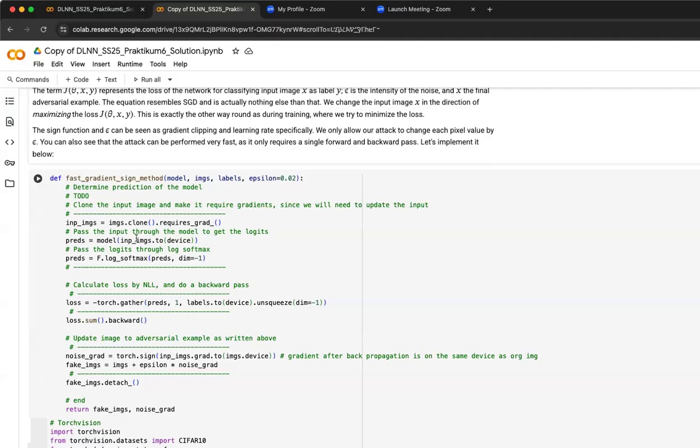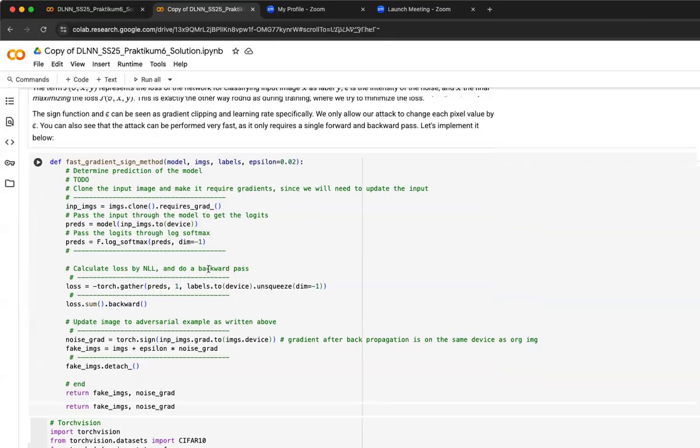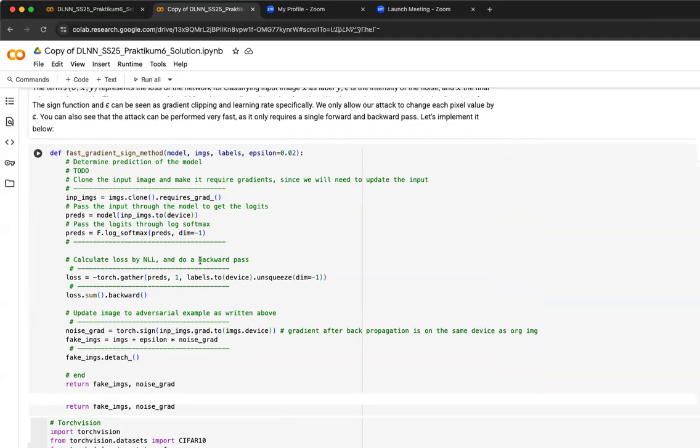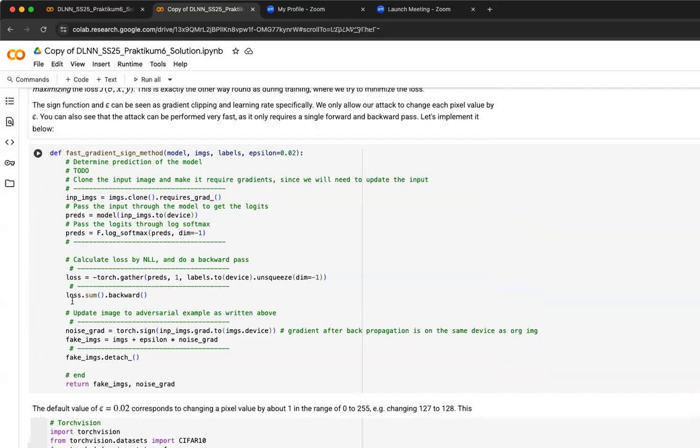Then for the prediction, you give the image to the model and get the predictions. Of course, you have predictions over all the classes, so you do softmax on the predictions to get a probability. You calculate the NLL loss, where you give the predictions and the labels, and you get the loss. And of course, you will backward it.